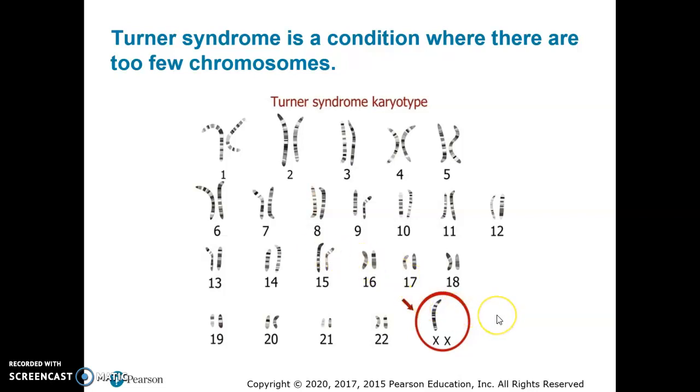And here again, the telltale sign for these is really using a karyotype. So if there's any suspicion that something might be going wrong with the pregnancy, or something going wrong with the infant when the infant comes out, if you take a look at their chromosomes through a karyotype, you can see these kinds of abnormalities. Is there the correct number of chromosomes? And that's what karyotypes are so helpful for.